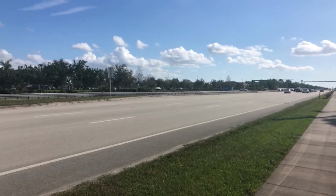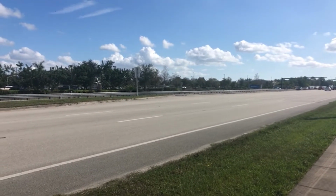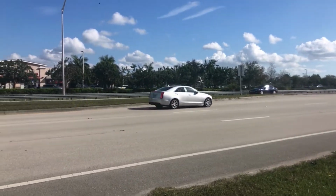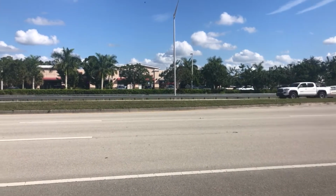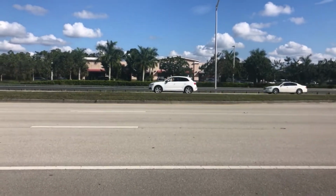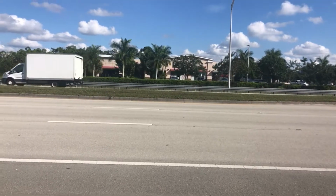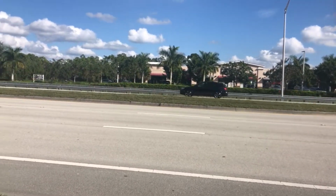Well, here we have a look at some of the surroundings. This is just outside of the 951 gate, the main gate from Eagle Creek. As you can see in the distance there, across 951, we have a Walmart, major shopping center there. Just through the trees here, there's an outpost of the county tax collector's office, which also gives you driver's license services, pay your property taxes, and a variety of other services here. There's an Italian deli. There's also a Supercuts and a nail salon there.